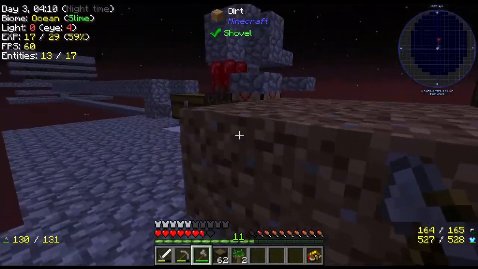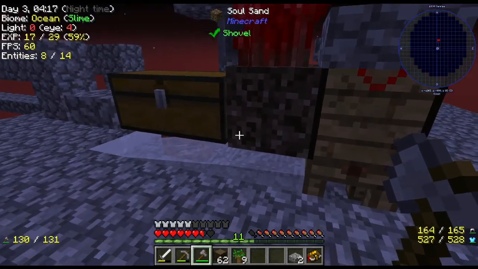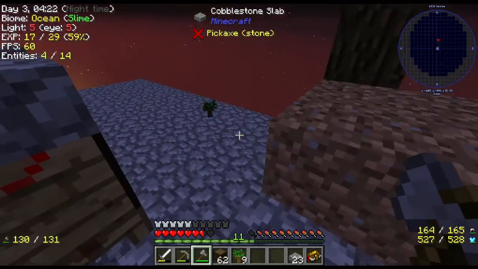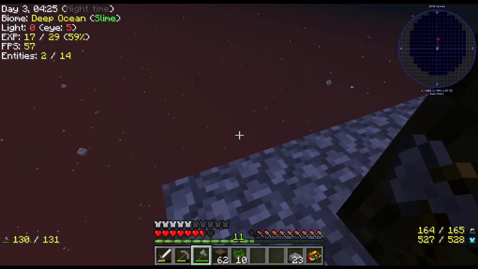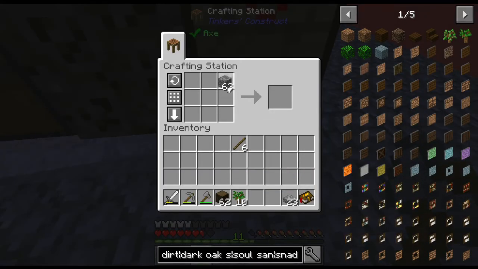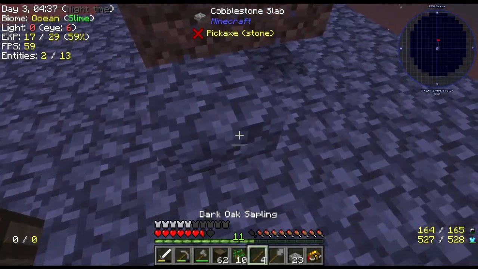All my saplings keep going away. I mean, I still got enough, but yeah, I'm going to have to grow out this platform just a little bit. So that's okay. I can handle that. I just don't want to keep losing saplings here. Actually, you know what? I can make my builder's wand now, like so. And that'll simplify the process quite a bit.